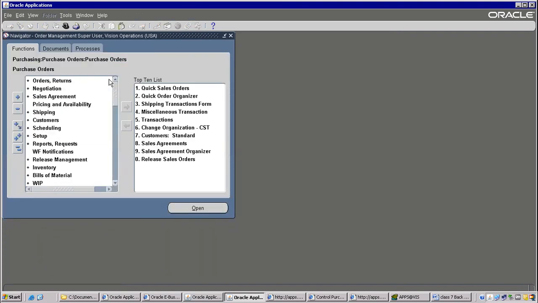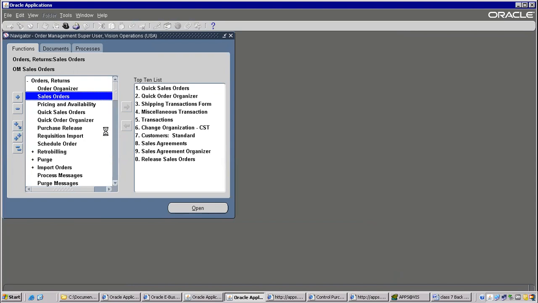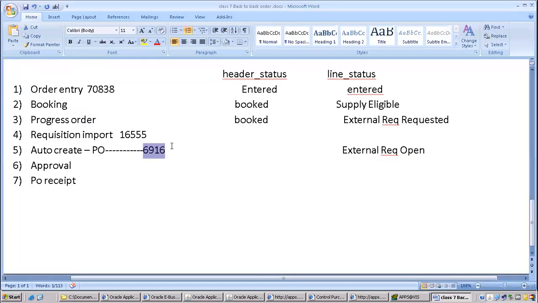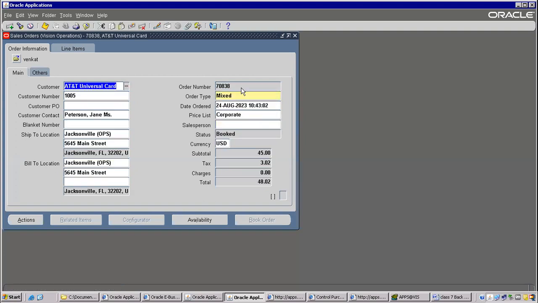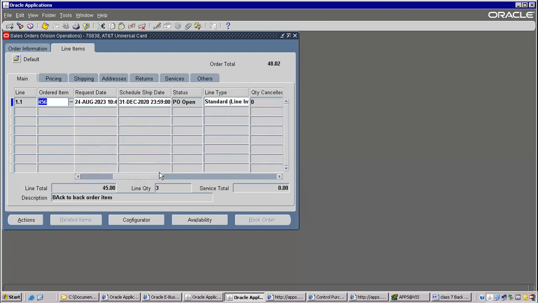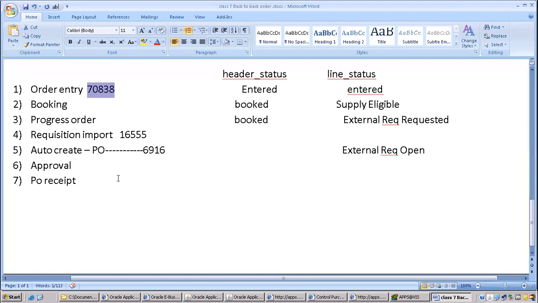Yeah, go back to the order again. What was the previous status? Another status now. Whenever you are practicing, you have to practice the same way. Do the step, come back, check the status. Then only you can practice and remember the statuses. You don't need to memorize all this by heart, just practice 5 times minimum.